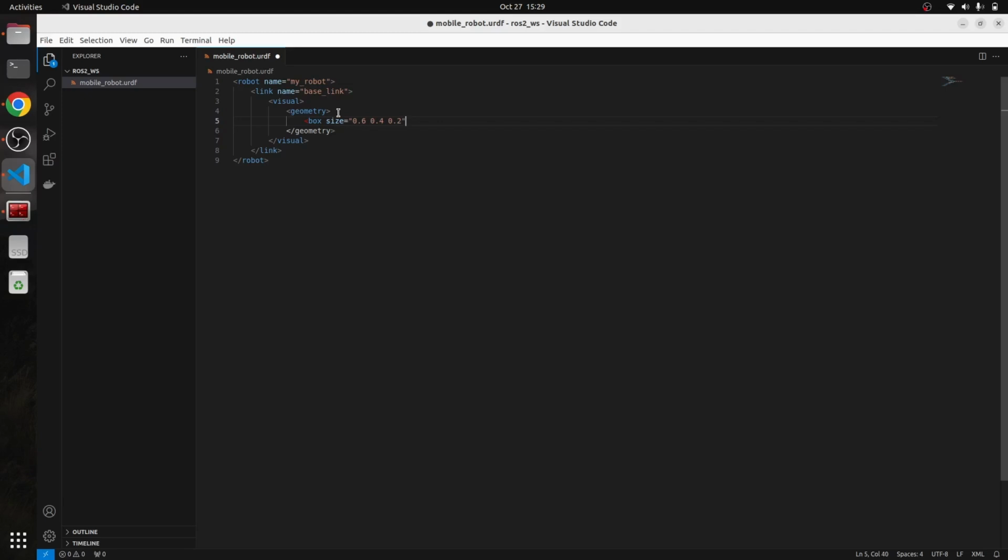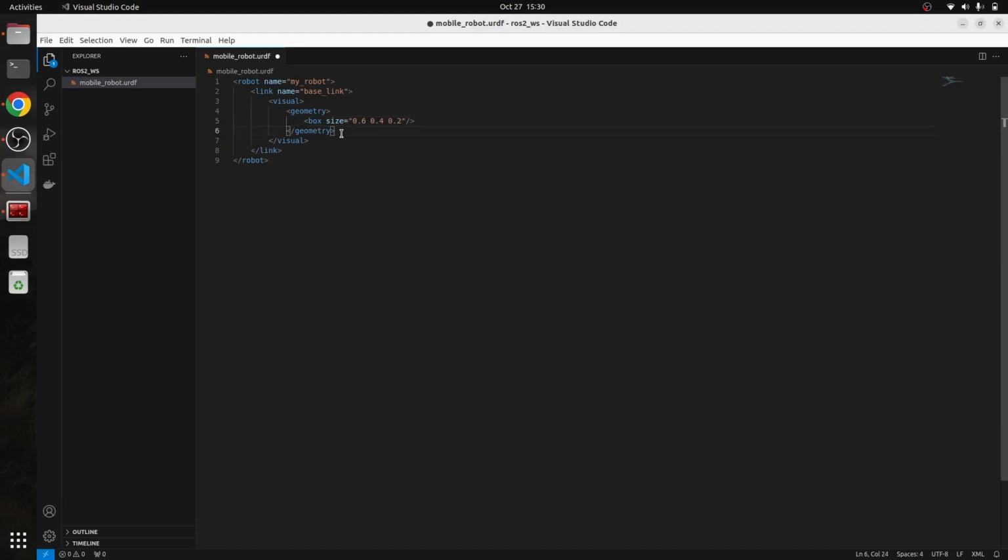And I have to close the box tag also. Like this we have to close. If you are not interested in closing it like this, you can write it like this also. This is also correct. And for saving time, instead of writing it like this, you can directly use a forward slash and remove it. This is also a closing bracket.